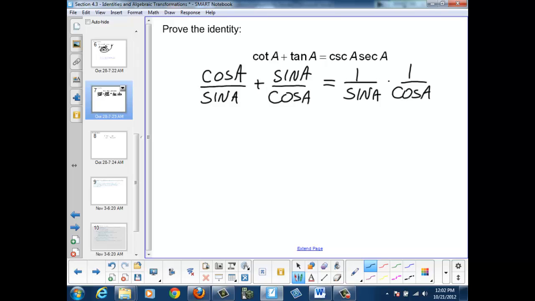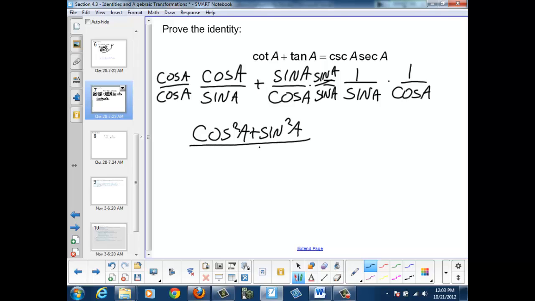Now, I have everything in terms of sine and cosine, but I still have those algebraic differences with a sum on one side and a product on the other. So what I'm going to do is remove the sum by combining the terms, so I'll have a single term with a common denominator, which would mean that I would multiply the left term by cosine over cosine, and the right term by sine over sine to give us a common denominator of cosine times sine. So now I have cosine squared A plus sine squared A all over the same common denominator of cosine A sine A.